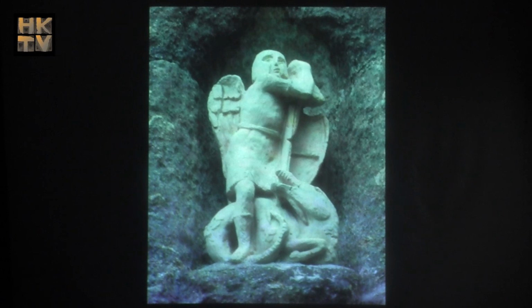And the back door of the church, the southern door, has a little niche over it, and this little chap is in the niche. And he's quite an intriguing mixture. I don't know how old he is, but you've got wings, so he's obviously an angel, but you've got a nice medieval or pre-medieval helmet. And he's attacking a dragon that has certain resemblance to a horse. But it's interesting that he's placed there. He's looking to where the dragon site would be.